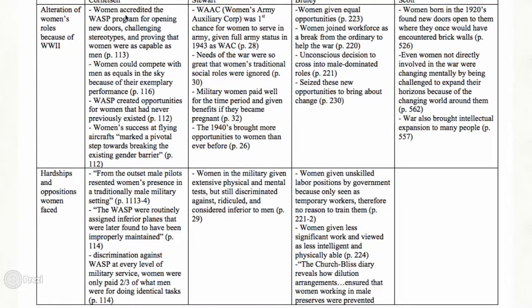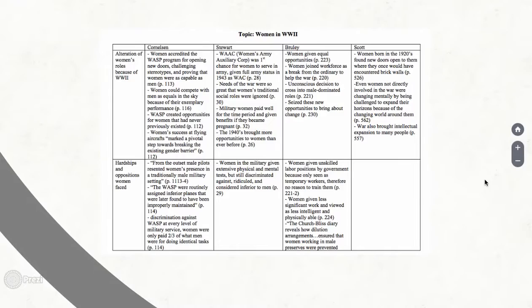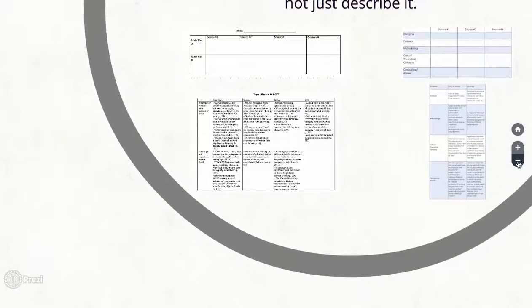Cornelson explains that women accredited ... At the same time, or additionally, Stewart emphasizes ... And all of these are paraphrases, except for right here, there's a little bit of a quotation, but most of these are paraphrases. And so you just basically have to copy and paste these things into your literature review, but use connecting words to show how the ideas flow, or how they support each other or contradict each other, etc.